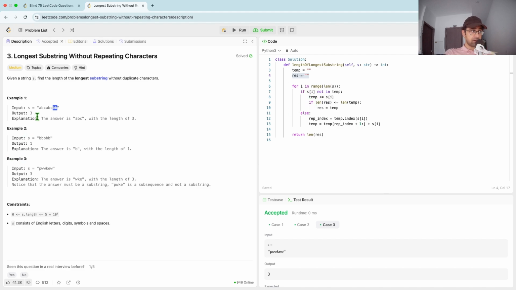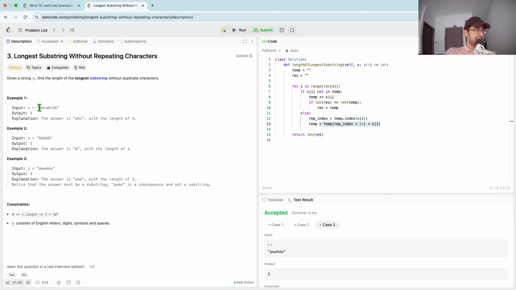If that letter exists already in the temporary value or the window, then we need to find the index of the first occurrence. And then we need to cut whatever is prior to that repetitive value and then add the remaining one.